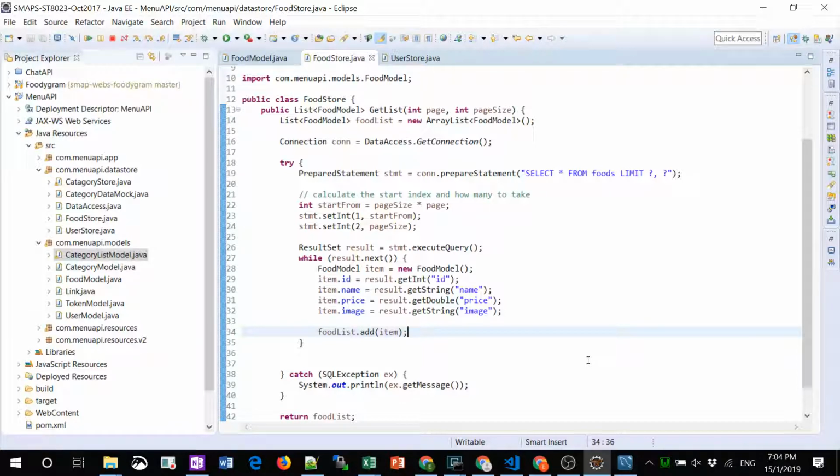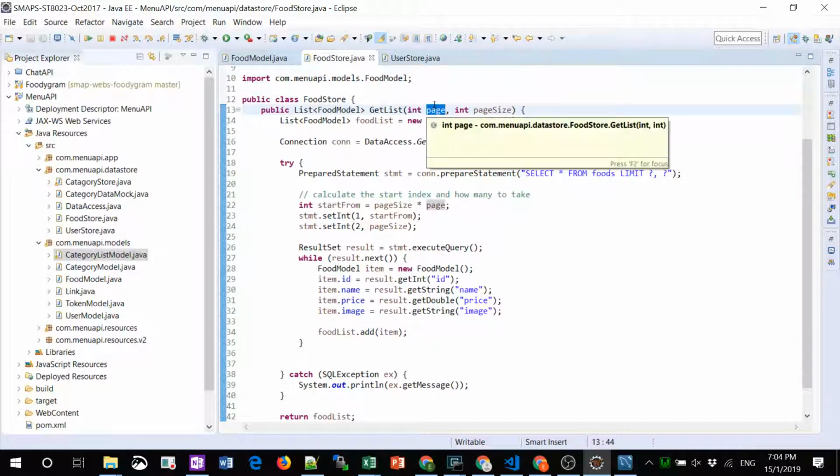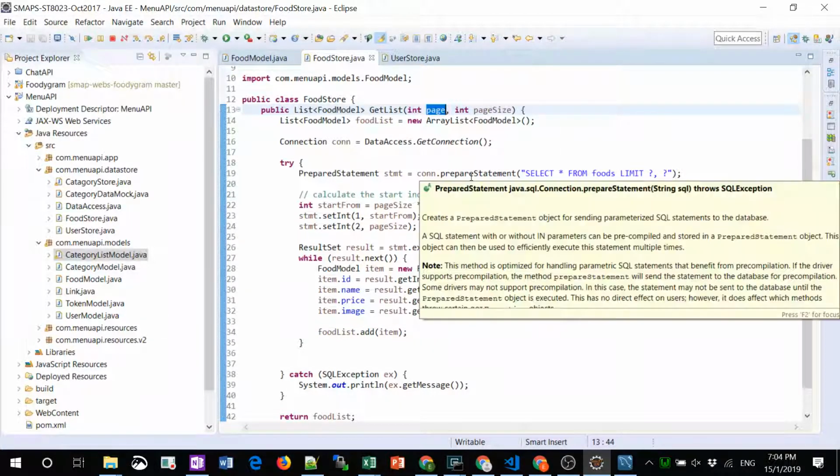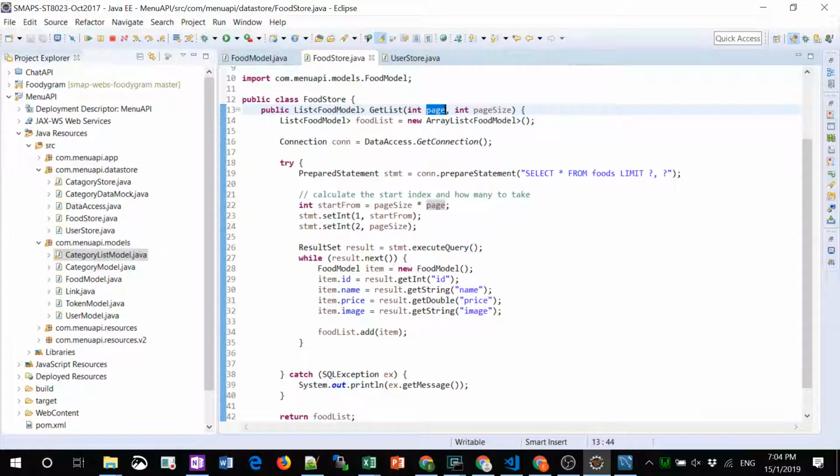So while all this is happening, I should be able to retrieve the items from food based on the paging or page size. Let's say I have 100 items here and I want to retrieve the second page. We normally say second, but actually it starts from 0, so page will be 1. Page size, let's say I want to retrieve 10 items, then that will be 10. That means I start from row 1 times 10, which is 10, then you take 10. Because it starts with 0, unless you start from 1. So far, you all get the idea?